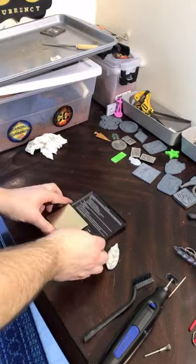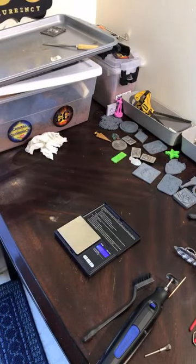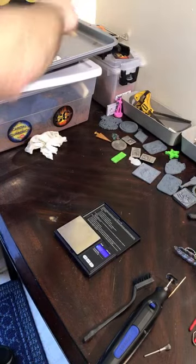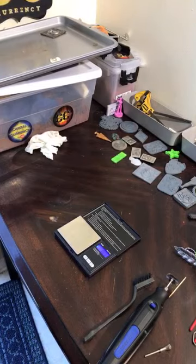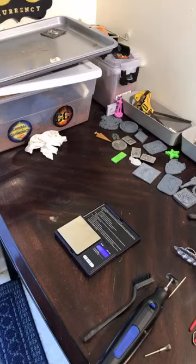Curious. What do you guys think? I'm guessing it's probably going to be around 2.89. I'm going to guess 2.89. Oh, that's cool, Scuba Steve.